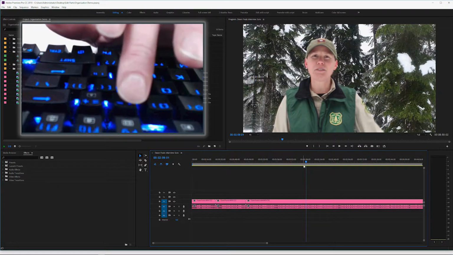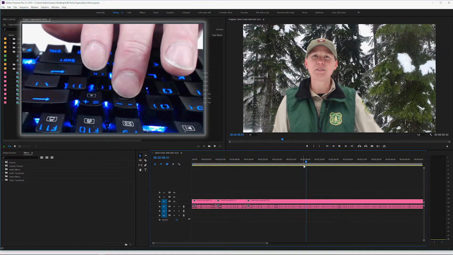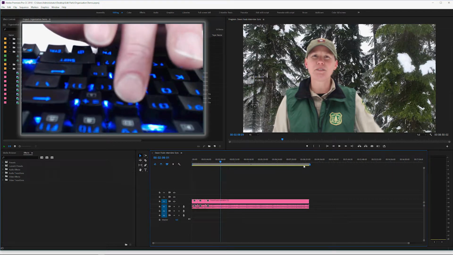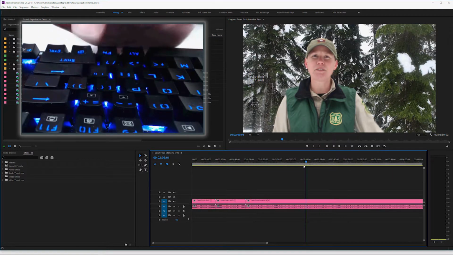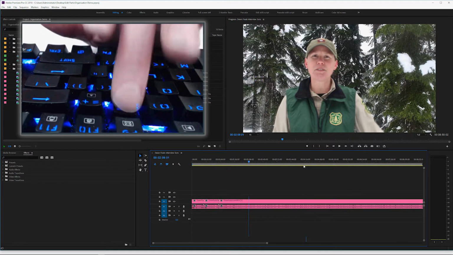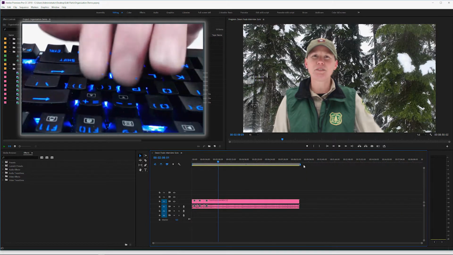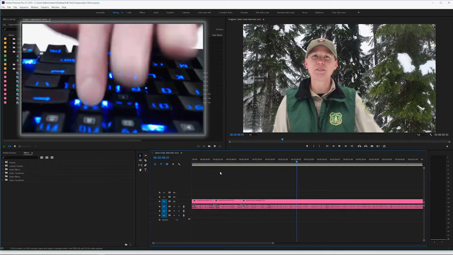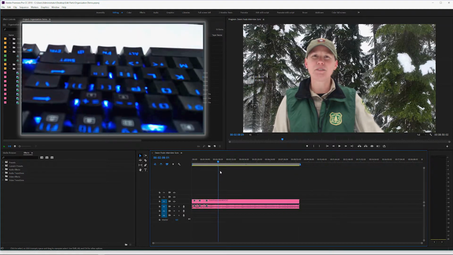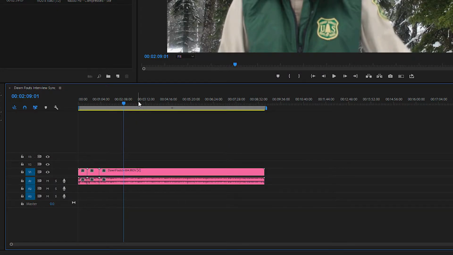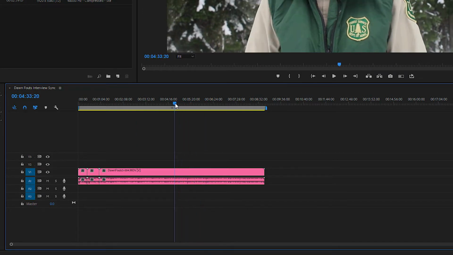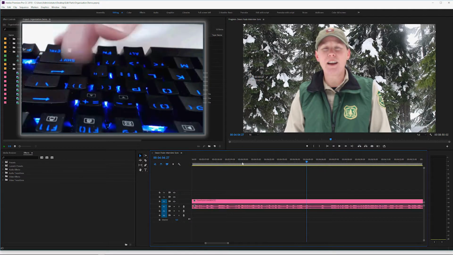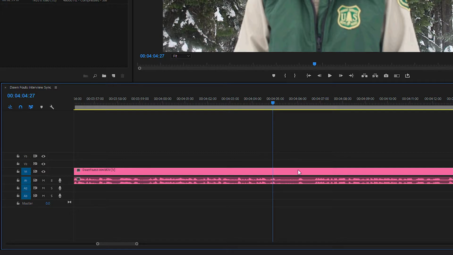When you have a big timeline, sometimes it's hard to find where you are. The minus key and the plus key allow you to zoom out, that's the minus key, or zoom in, that's the plus key. So a lot of times, rather than going to zoom in using the zoom tool, I'll just hit the plus key and the minus key, and that allows me to quickly go here. And I'll go, oh, I want to zoom in here. Now I can see where I am.